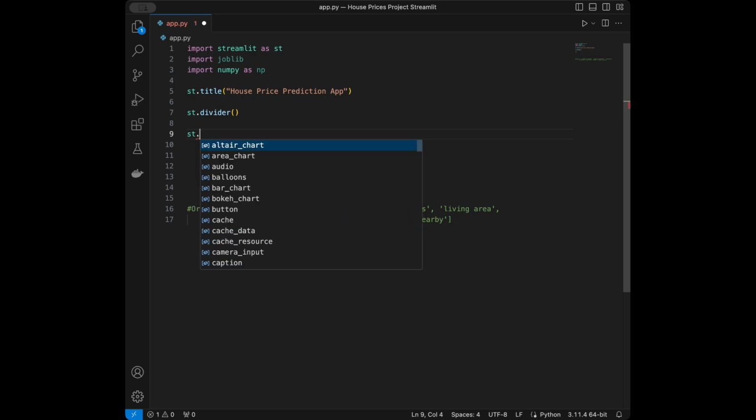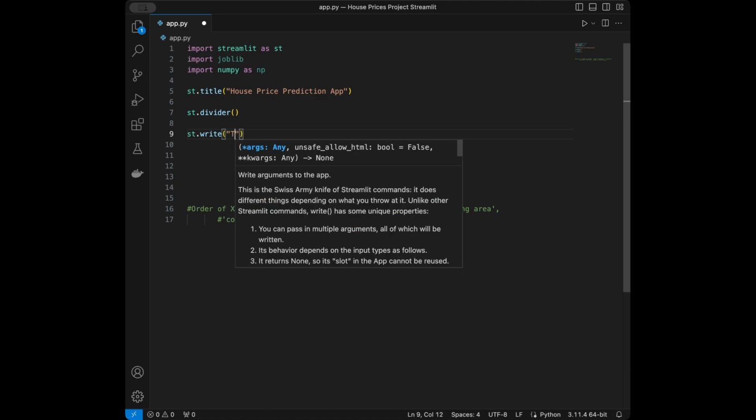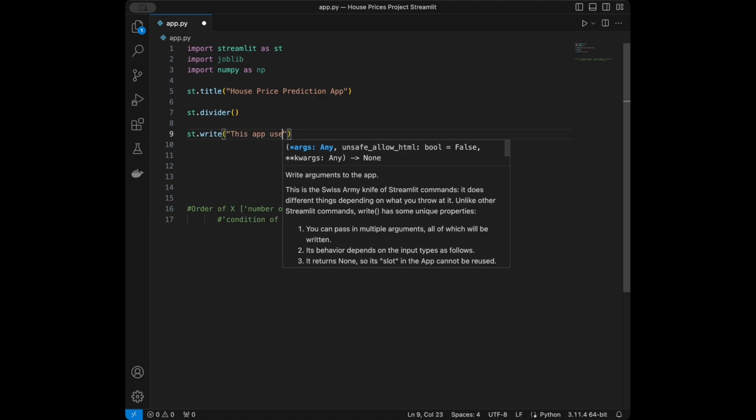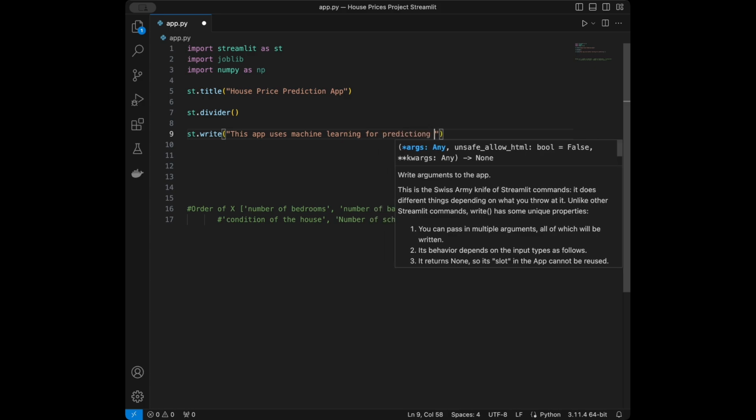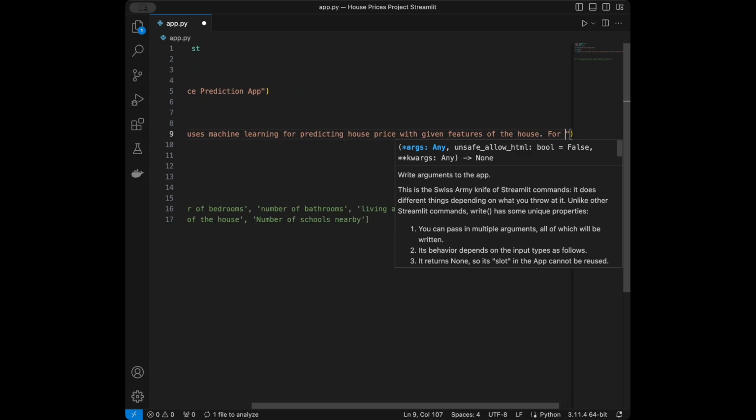We are going to write a description like: this app uses machine learning for predicting house price with given features of the house. For using this app, you can enter the inputs from this user interface and then use the predict button.